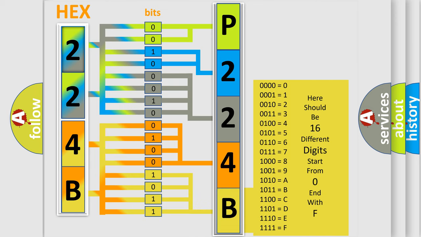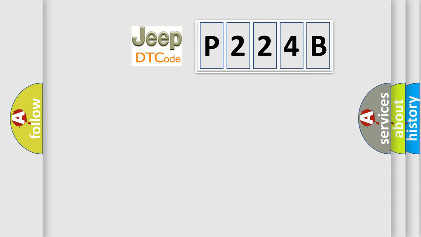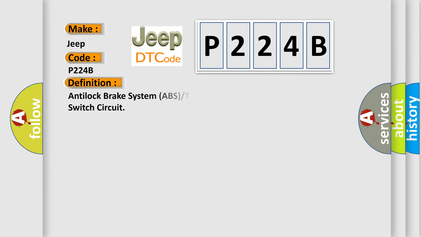We now know in what way the diagnostic tool translates the received information into a more comprehensible format. The number itself does not make sense to us if we cannot assign information about what it actually expresses. So, what does the diagnostic trouble code P224B interpret specifically for Jeep car manufacturers? The basic definition is Anti-lock brake system ABS or traction control system TCS brake switch circuit. And now this is a short description of this DTC code.